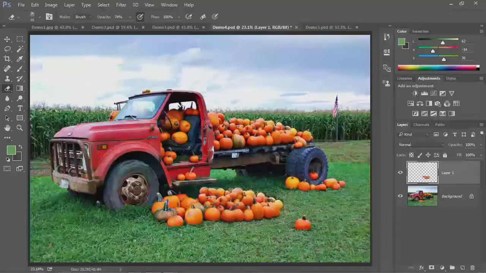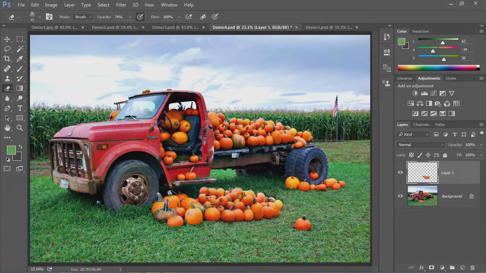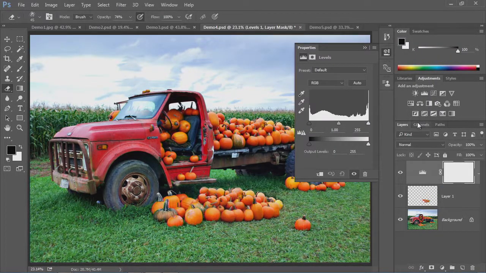Now the other thing that I have happening here is that, once again, the color is a little bit off, the lighting is a little bit off, but they're in the same photograph. How is that? Well, probably because of where the sunlight was. These pumpkins here in the front are maybe not as vivid. Maybe they're in a brighter area. The sun is hitting these, but these back here are getting protected from the sun a little bit, just because of their positioning. So what I'll do, once again, is apply a levels adjustment here, maybe brighten it up just a touch, and I'm going to lock it just to this one layer.